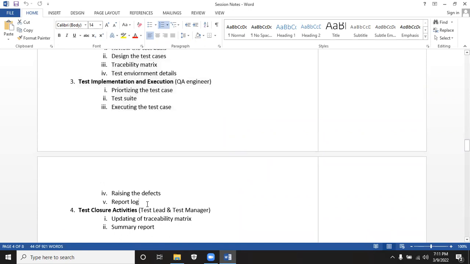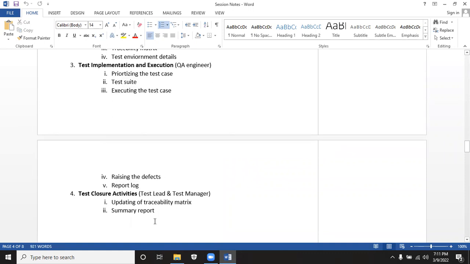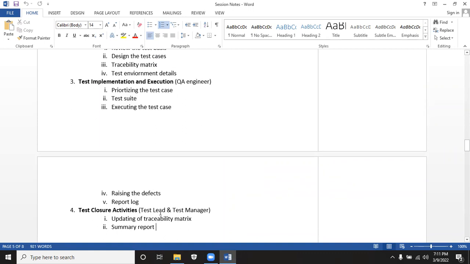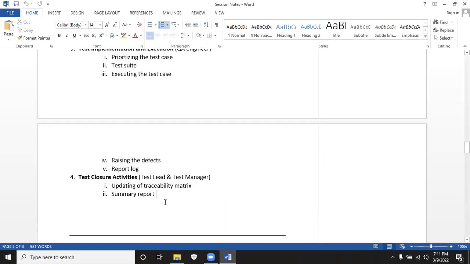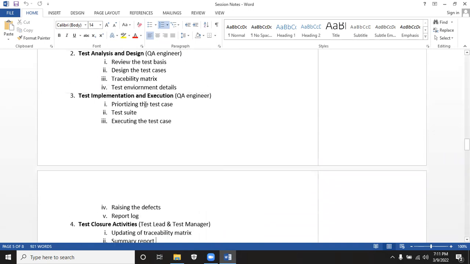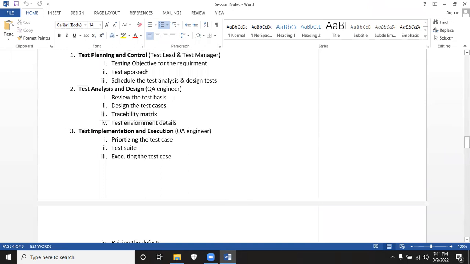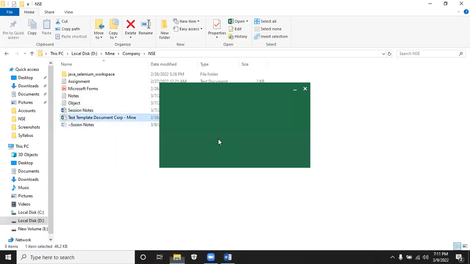And based on the defects you raise, you have to check the defect life cycle, which I'll try to cover when we connect for 8 hours per day. Because these are all some theory part which we need to work on. Okay, fine. So now in that we started writing the test case. The basic idea about how to write the test case is very important. So once the test case is written, we'll get into the automation.